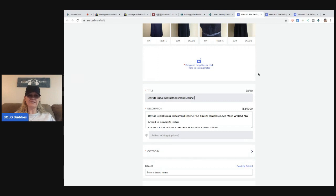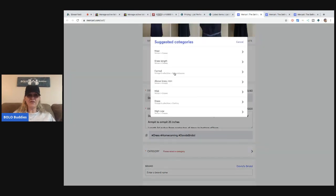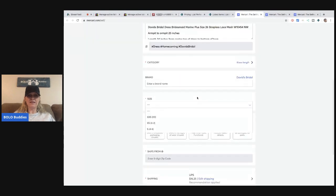These are new with tags. I do have to mess with the title a little bit. I'll probably take out bridesmaid. I do want the size to be in there. This is a plus size 26 new with tags. So that's all that's going to fit. So I'm going to do dress. I'm going to put homecoming as a keyword. And I guess David's. Hashtags are hard for me. I can't spell. And then the category, I'm just going to go with knee length dress.